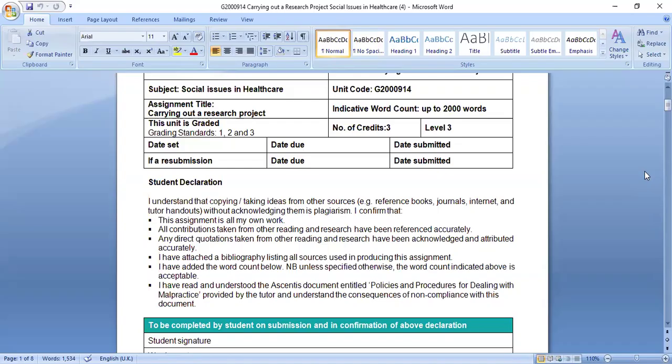Your project work should be valid and reliable. Why so?